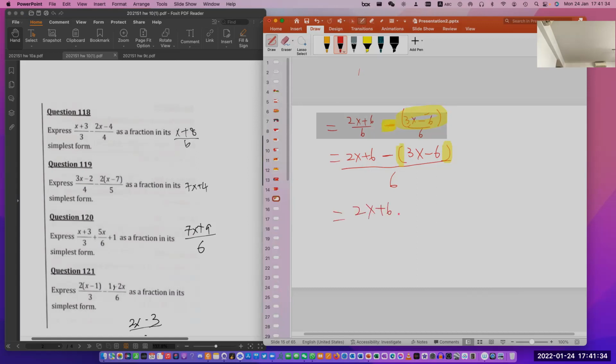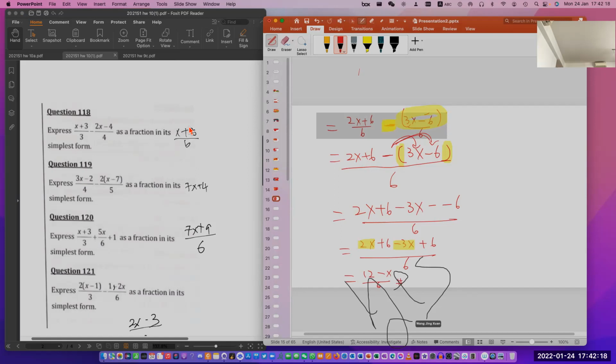So you have this 2x plus 6. So you arrow in and out. I mean, the first arrow is minus 3x. The second arrow, you will get minus 6. Okay, so you continue, it is 2x plus 6 minus 3x. Minus becomes plus. So let me simplify the above. Similar terms: 2x minus 3x, plus 6 plus 6. So plus 6 plus 6 is 12. 2x minus 3x is minus x. So the answer is this. Are you clear? Can you see my answer is very different from your answer?